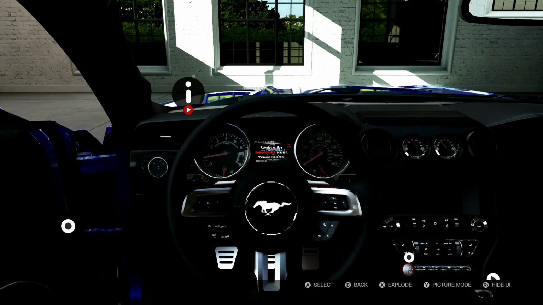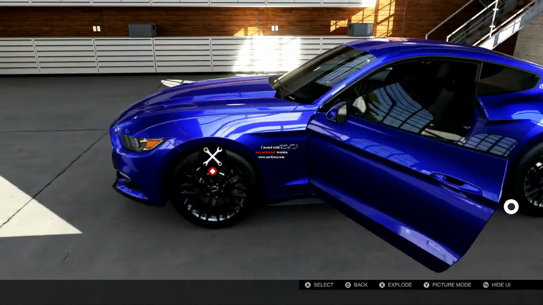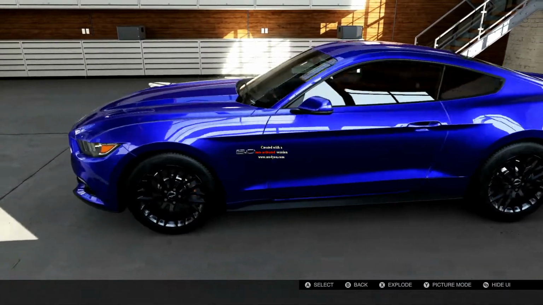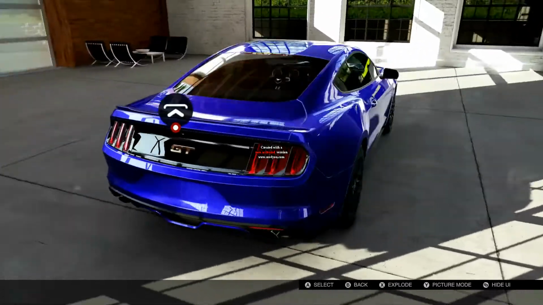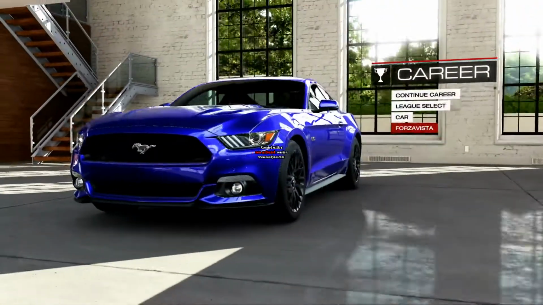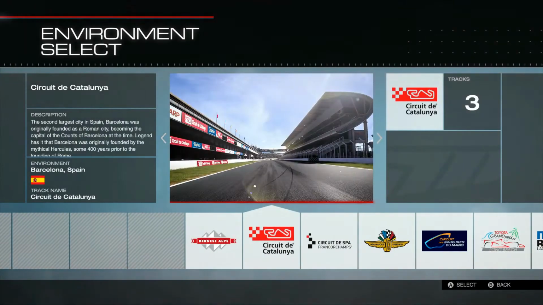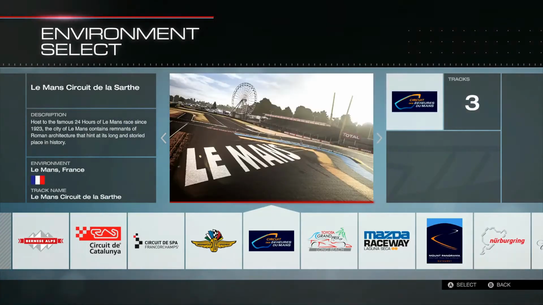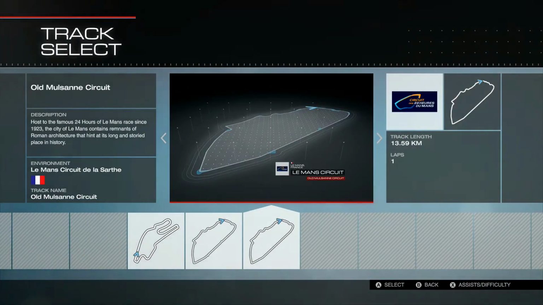So we will back out of here, and now I bought this car on their store. I've done 1 lap in it. I have not done any modifications whatsoever. This is stock with the stock blue that's available. So we'll back out of here and we'll do a test drive. I find it's easier just to go through here to activate test drives, if you're wondering. And I always do it on the Le Mans Circuit de la Sarthe, Old Mulsanne, I can never pronounce it, this circuit.